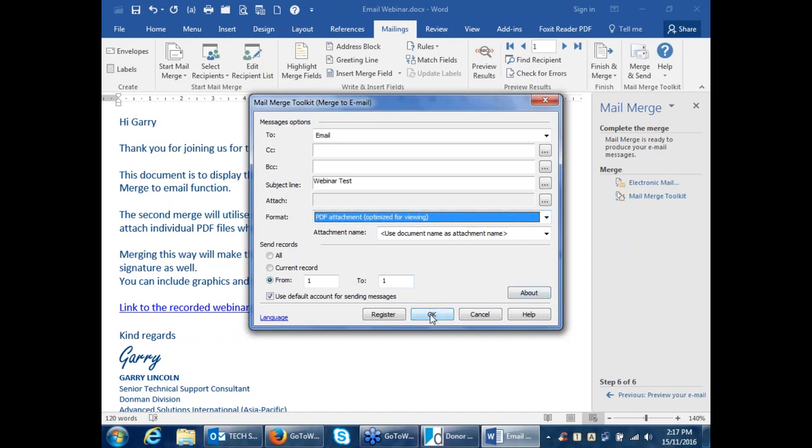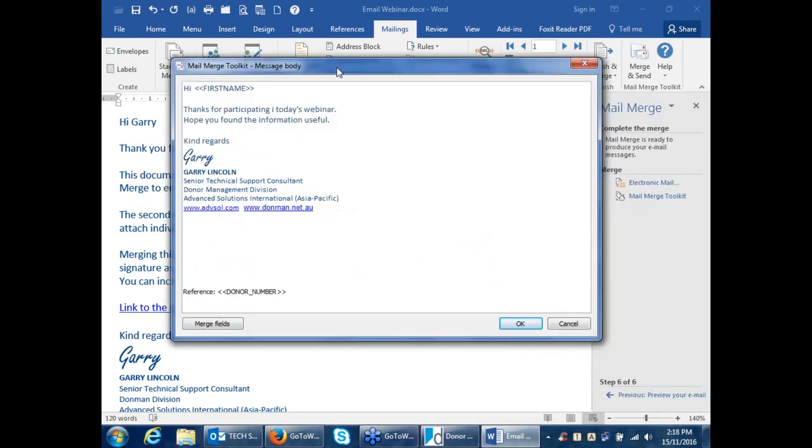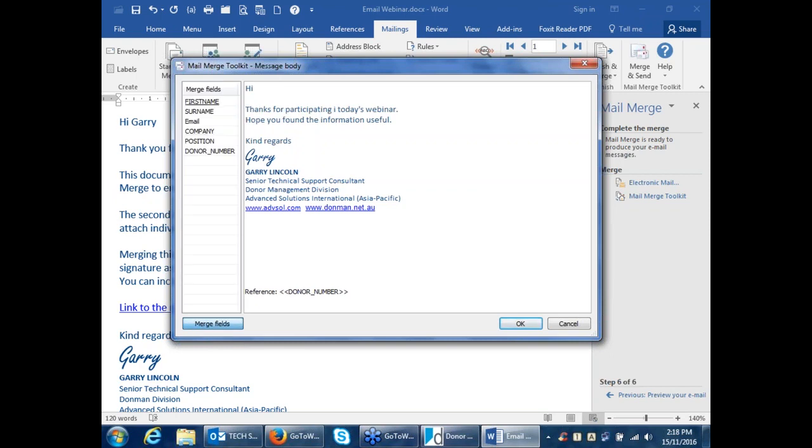It goes through, and if I click on OK, it brings up a screen where I can put in fields. Whatever text I want, I might create the actual text that I want to send to the people as the body of the email. I can create that and then just paste it in here. In the same way as in the merge document master back here, I can also choose the merge fields. So if I've got the first name, I can put that in. Down the bottom here, I've got a reference number and the donor number.